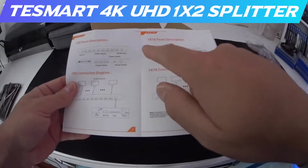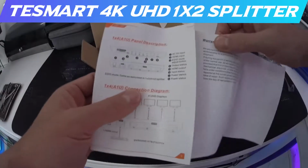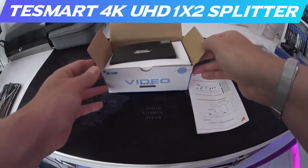They also do a range of other switches, as you can see from the manual here. This is the 2-port one I'll be showing off today, but they do a 4-port, an 8-port and a 16-port. So you can have up to 16 monitors, depending on which model you buy.